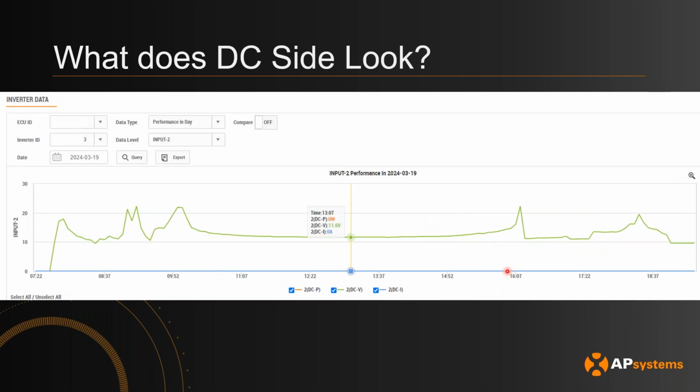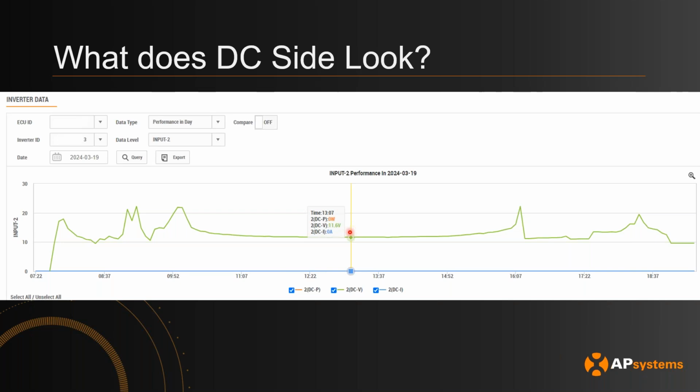Now on the DC side, this will also let you see if the voltage and currents are expected. So in this example, we see that power is 0, current is 0, which is not a good sign because it's not producing. But you see that voltage is currently 11 volts. Normally panels, since it's a single panel, should be like 30, 40, or something along those lines. Basically, it needs to be the VMP voltage. But in this example, the voltage is lower at 11 volts.